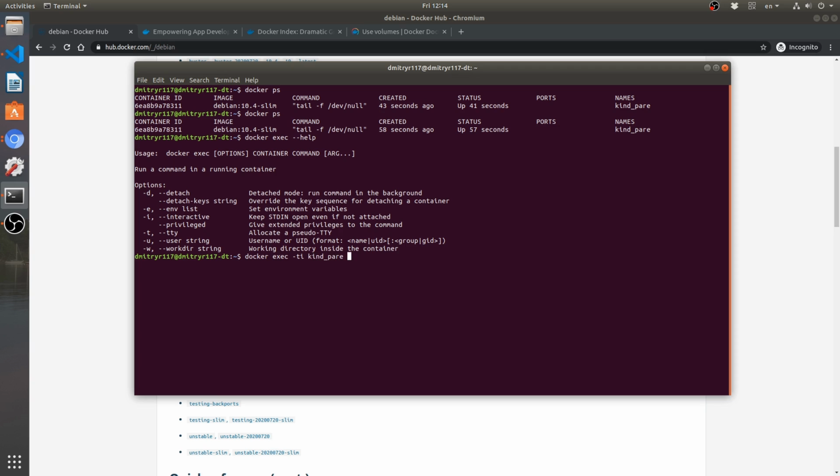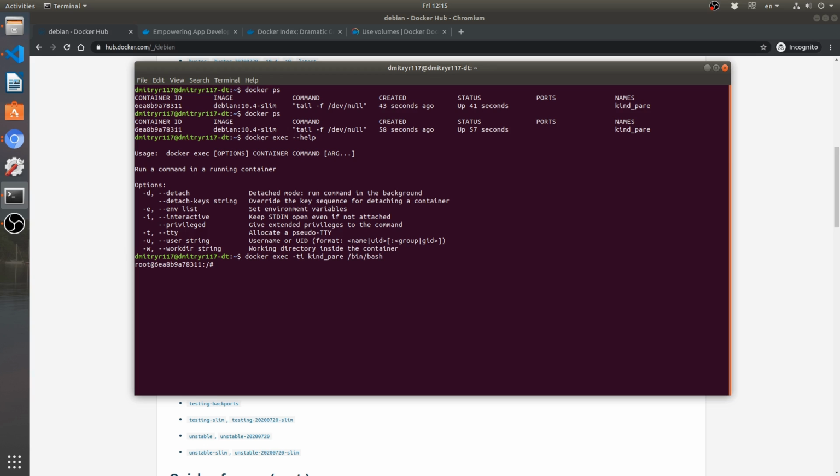And then we need to define what we want to run inside this container. Most of the time you would want to log into /bin/bash, a Bourne Again shell, although some containers, like for example Alpine, will not have it available. So you will need to log into the regular shell using just sh. In our case, we will try to log in using /bin/bash.